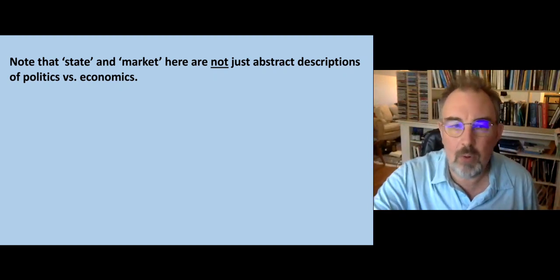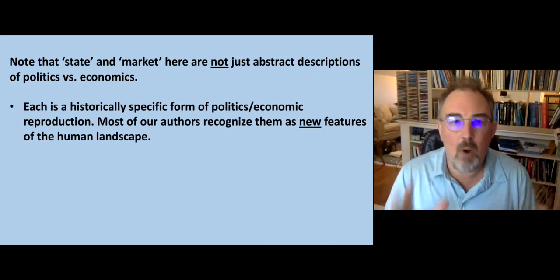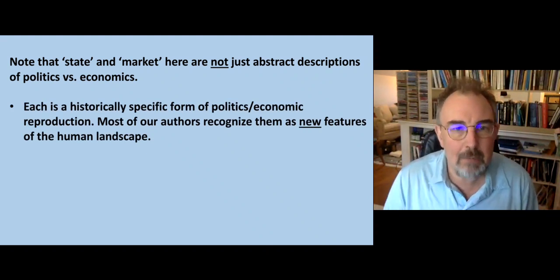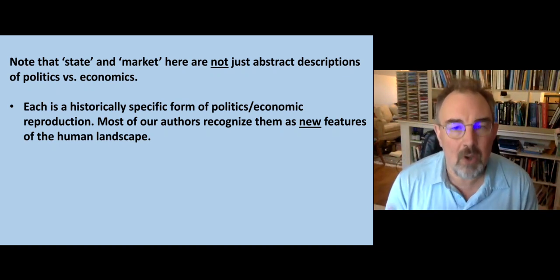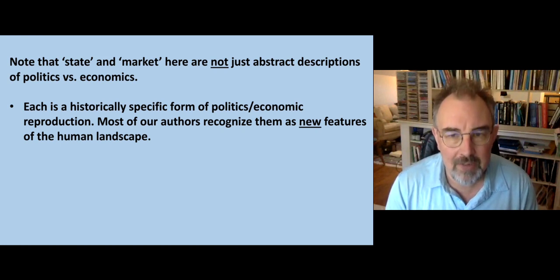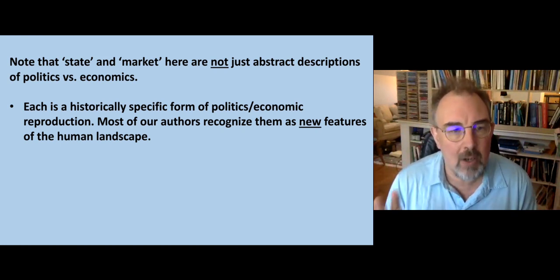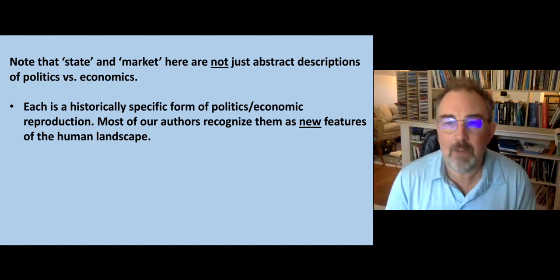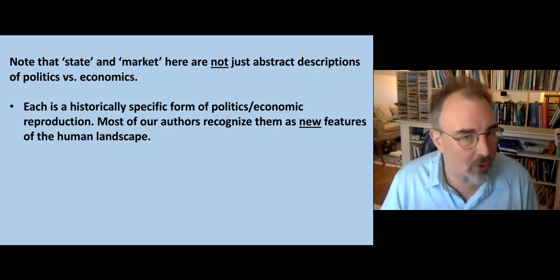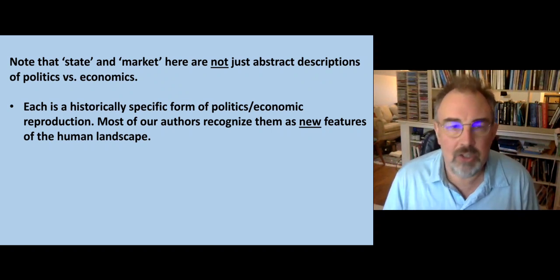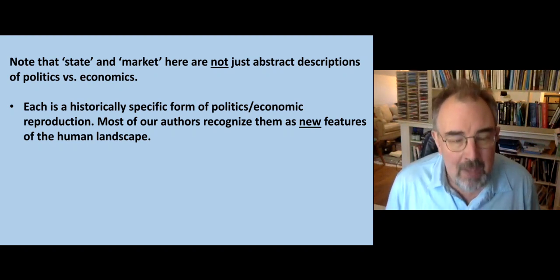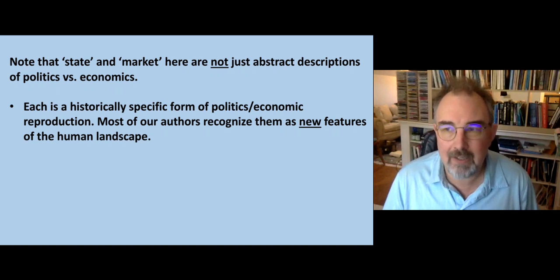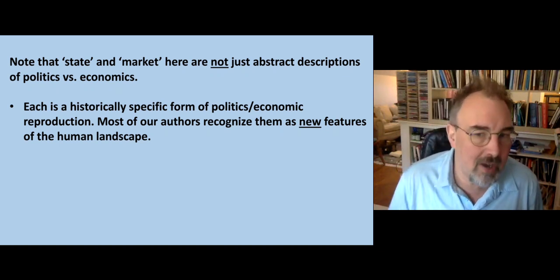Because it's very, very important for you to realize that the modern state and the capitalist free market are historically specific forms of political life and political organization and forms of economic cooperation and reproduction. They haven't always existed, and they are coming to be during the epoch in which these authors are writing. And they're aware of this for the most part. They recognize that the structure of politics is new and different from what has come before.